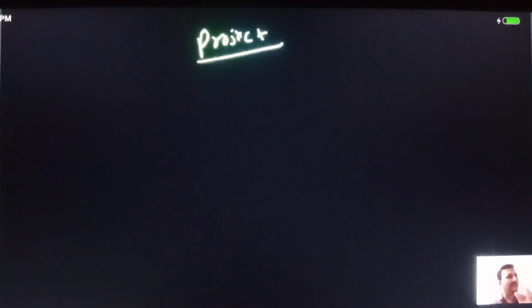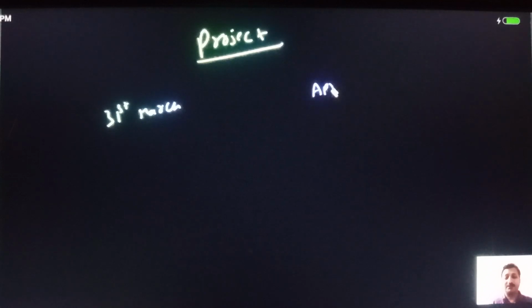From now onwards, no sessions will be there, so you may get lazy. You may think, we'll work tomorrow, day after tomorrow. I don't want that to happen. That's why I'm assigning the project on the last day of the course. Imagine today is 31st March and you have started attending interviews. You may get the job and April 1st will be your joining day. In this one month, you have to keep trying interviews, but you need some practical knowledge.